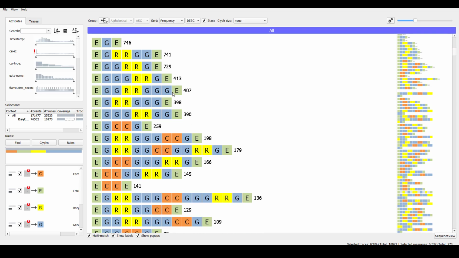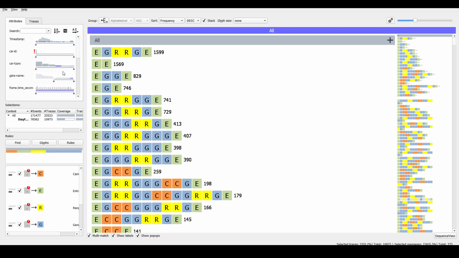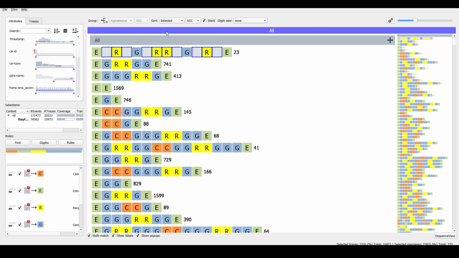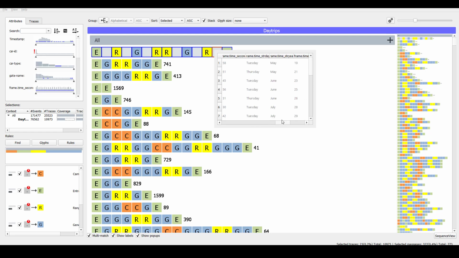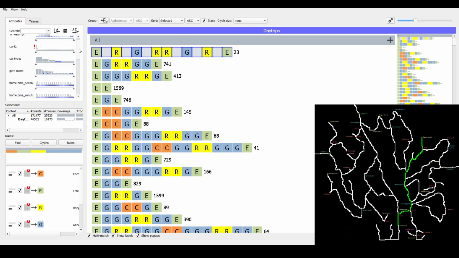According to the map, visitors are only allowed to pass ranger stops 0 and 2. Selecting the larger truck traffic shows that this is not always the case. We can use scented span sliders to focus on these sequences only. Sorting the sequences by selection reveals that there is a 4-axle truck driving through passages it's not allowed to.